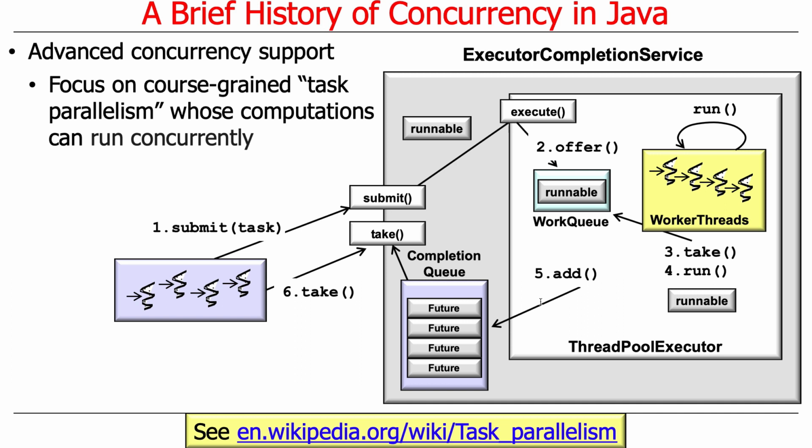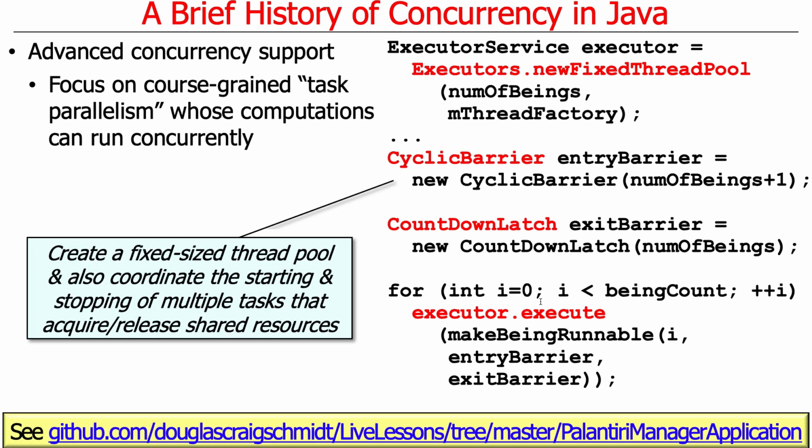As the processing completes in the background threads, the results get stuck onto a queue called a completion queue. Then one or more threads that are under control of the client can come and take the results as they complete. So that's a good example of concurrent processing. That was the model of task parallelism that was available in that time frame.